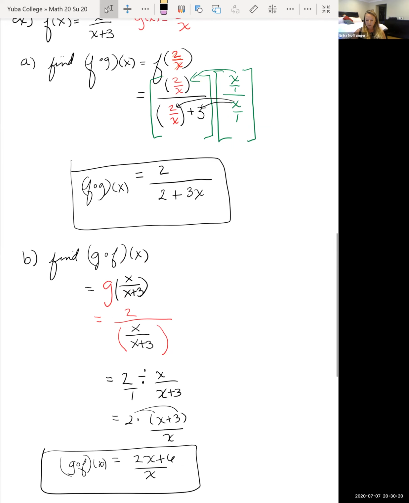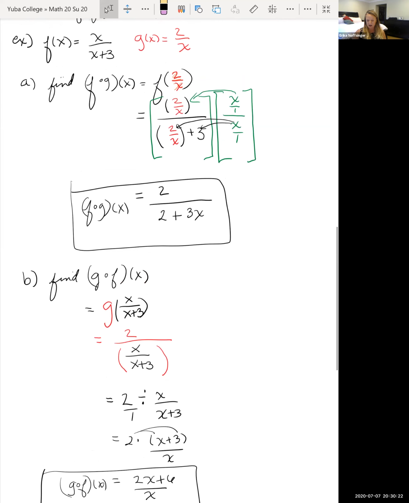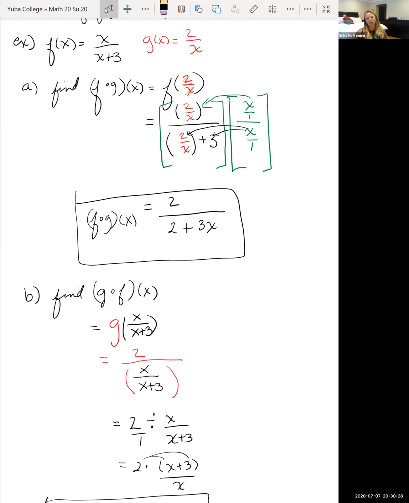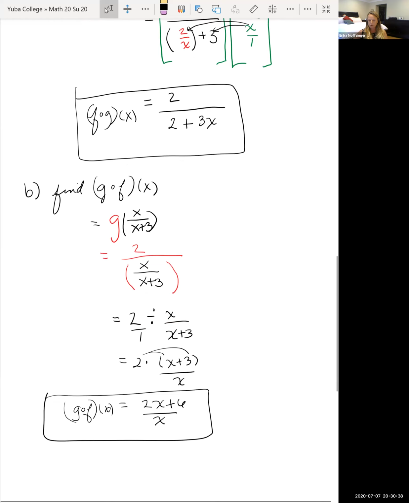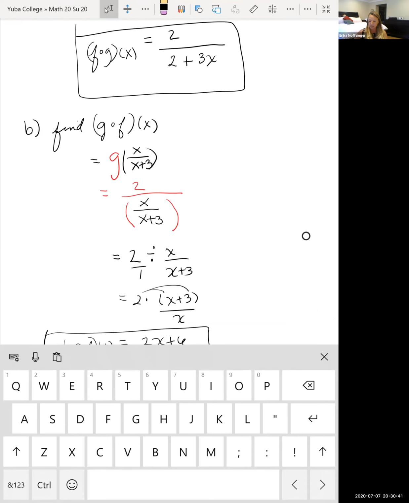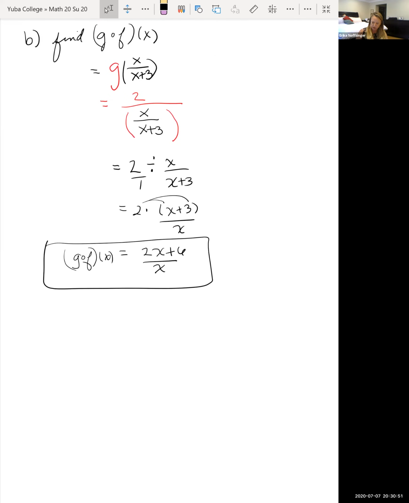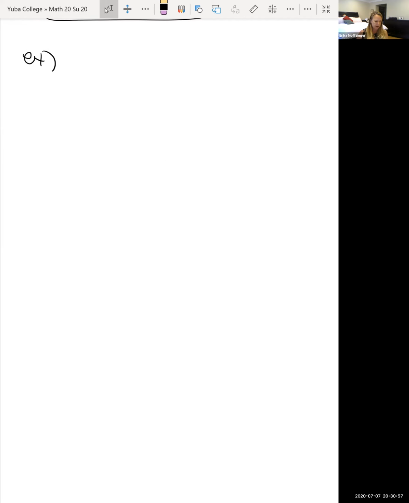Okay, so you've pretty much been doing composition already in our class when we were looking at the difference quotient f of x plus h. So you could have thought of a function being x plus h, and you're plugging that in wherever you saw an x in your f of x function. It's helpful when you get into calculus to be able to go the opposite direction. So given a function, being able to break it down as a composition of 2 functions. And there's an infinite number of different ways that you can do that. Some are easier than others and more recognizable than others.